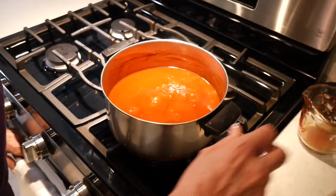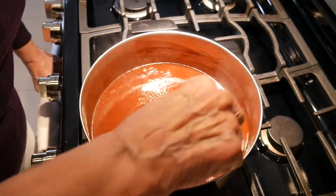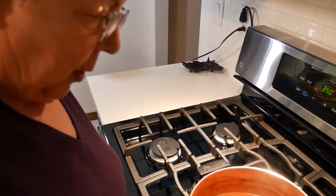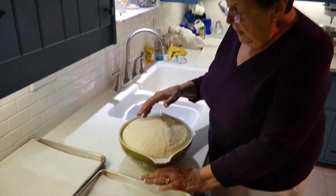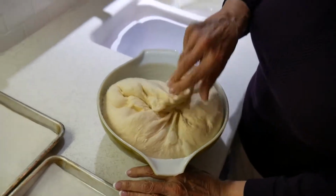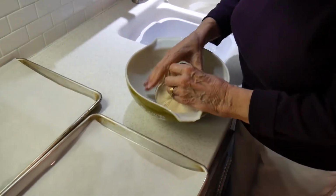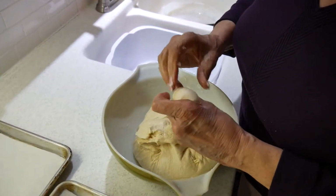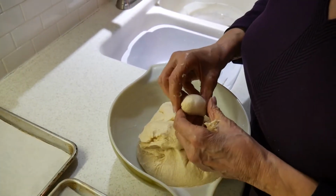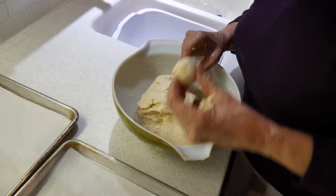And the sauce is getting thicker. Cooked down about a fourth so far, so it needs to cook a little more. So you can see that the rolled dough doubled in size, so it's good dough. We're going to make the rolls. And we're not going to make them as big as dinner rolls. We're going to make them about that size, because they'll double in size.